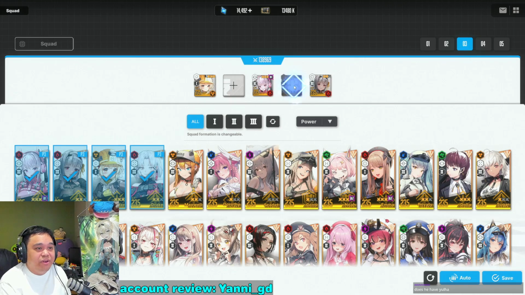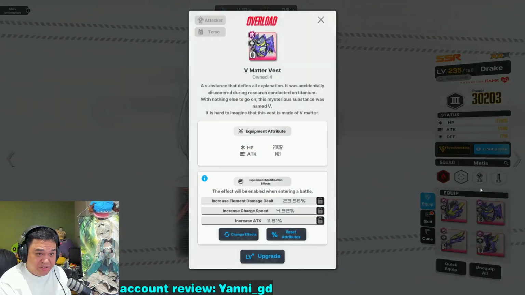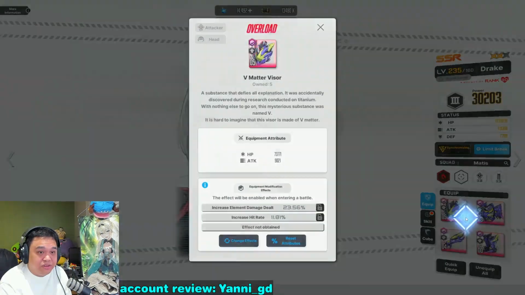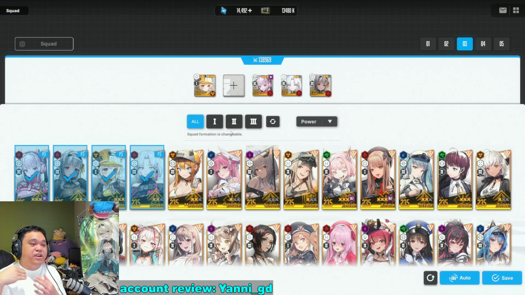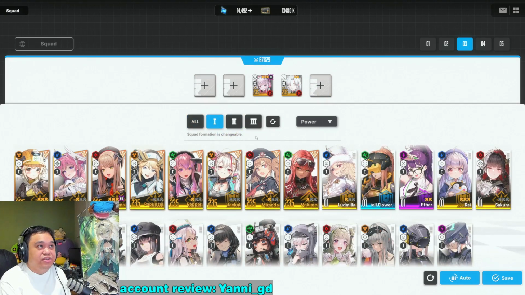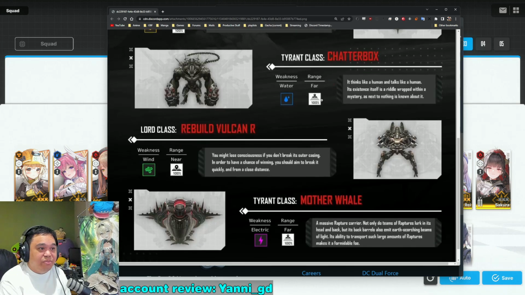And the main reason why we want to use fire is because your Drake has like 43%, 46, 47% elemental damage. That is a pretty good amount. That's a pretty good value. But that's only if you're against a boss that is weak against fire. By default, because this is Union Raid, there is no fire-weak boss. These are the Union Raid things. There is no fire-weak boss.